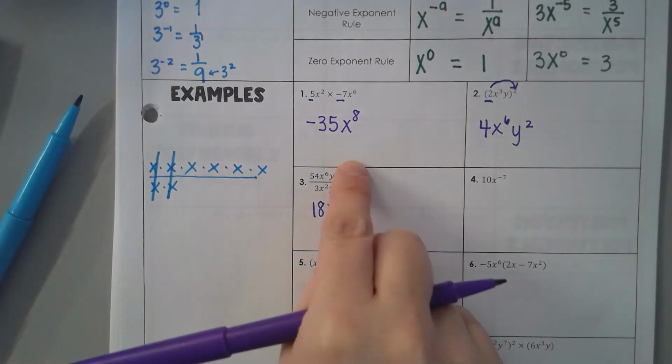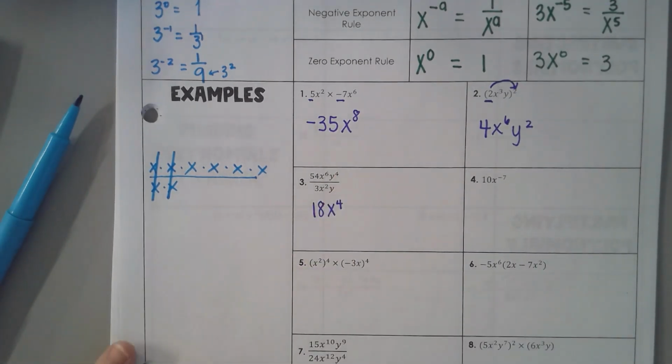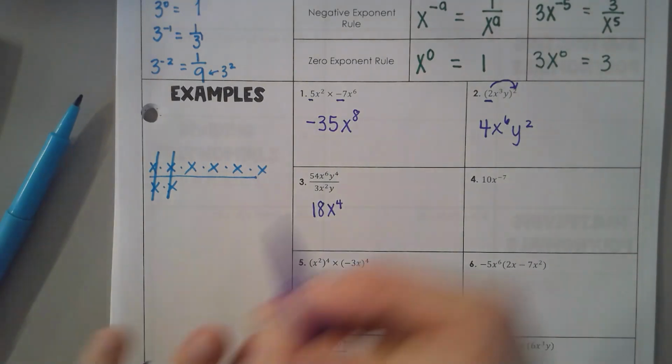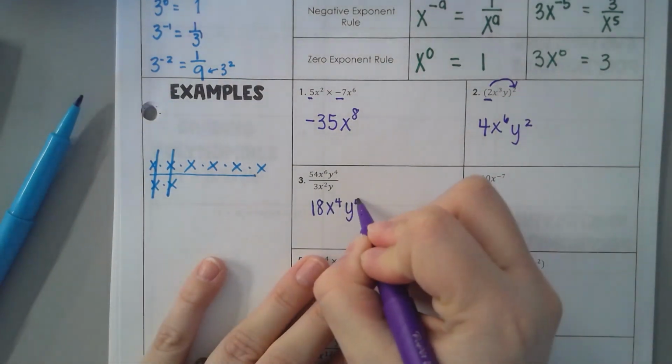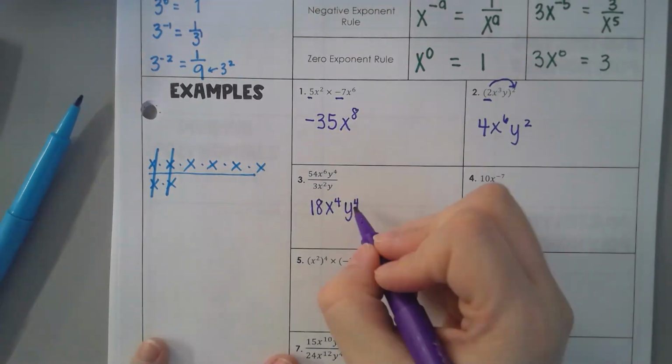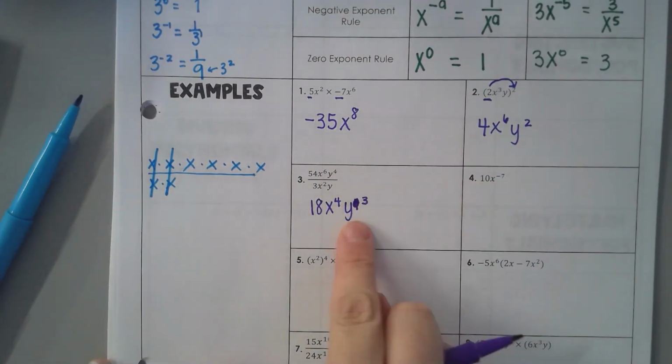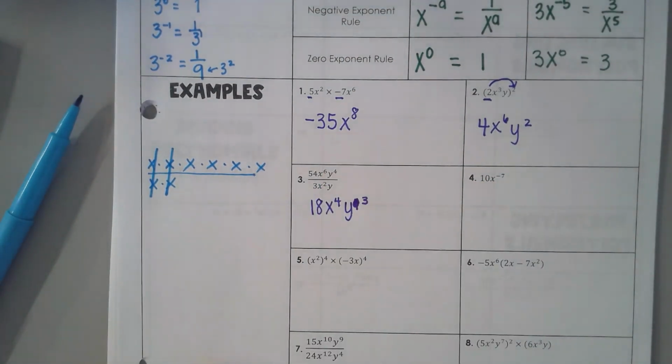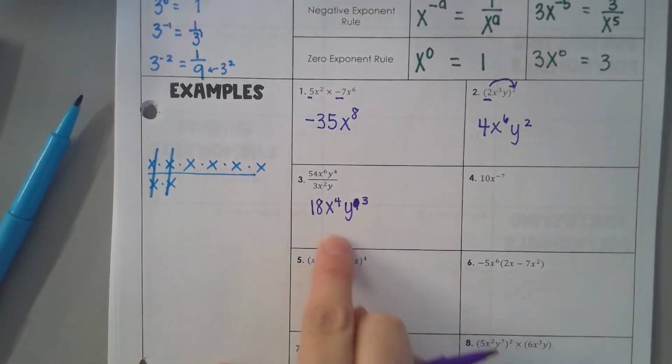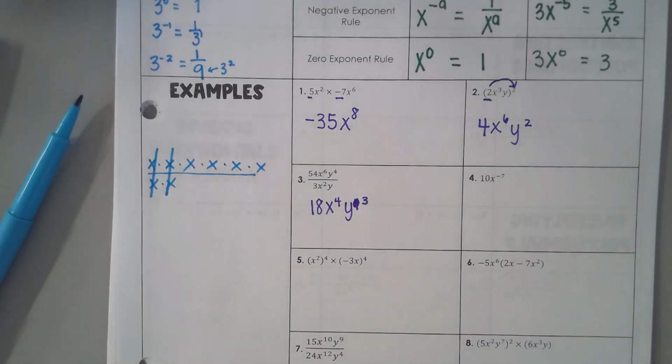What about y to the 4th over y? Y to the 3rd, and would that be on the top or the bottom? If you cancel out, you have 4 y's in the numerator, a y in the denominator. The leftovers would be in the top. So y cubed. If the 4 and the 1 had been switched, I would have had to make a fraction and put the y cubed on the bottom.